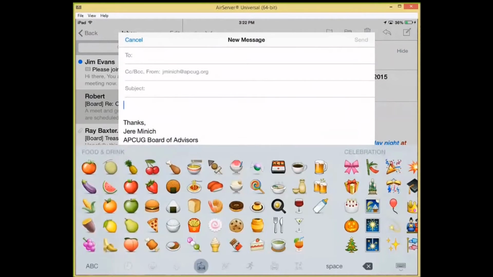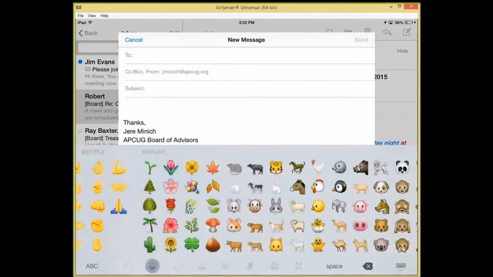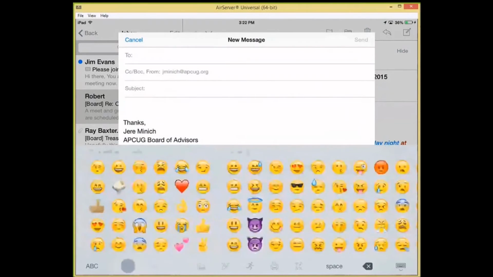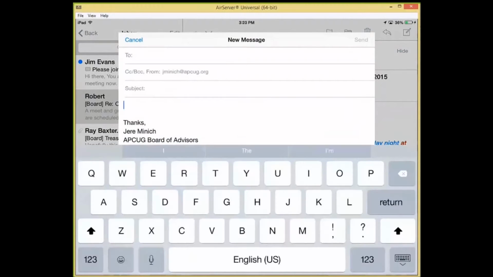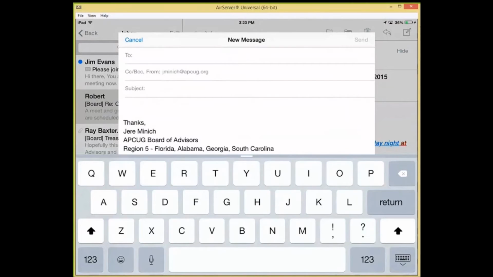And there's all those little symbols that you can add to your emails or to your documents as you're using the keyboard. I want to go back to the regular keyboard. I touch ABC and it goes back. And the predictive part of the keyboard is right here between the keyboard itself and the message body. And if I want to shut predictive down, I put my stylus there and drag down. If I want to open it up, I put my stylus right on the line and open it up.